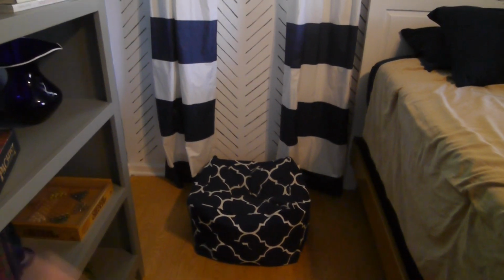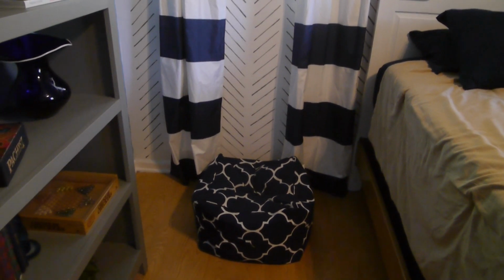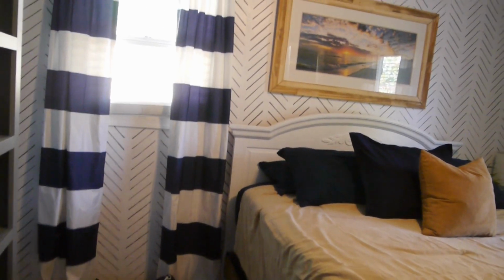I have to have owls because I love my owls. And we had a little poof in here. We've had that there for a while, and the colors worked really well in here. So what's going to happen in the next couple of weeks, we'll be changing out the trim to have a thicker, straighter trim to look more with the style of our home, and it will be real wood.